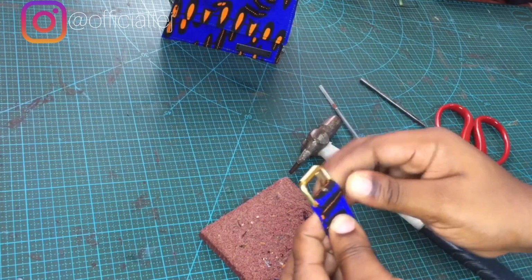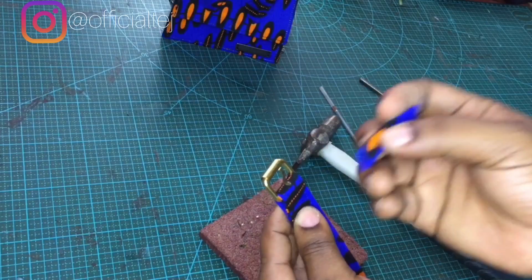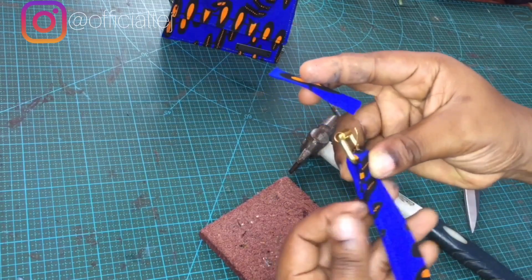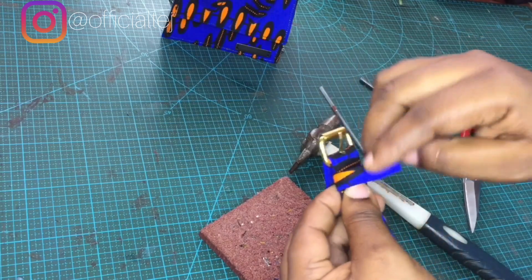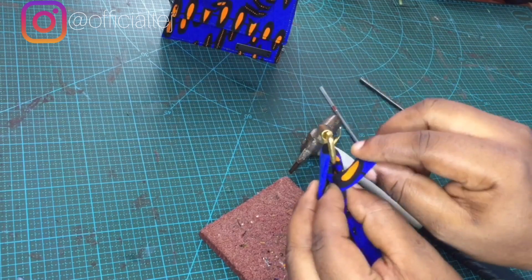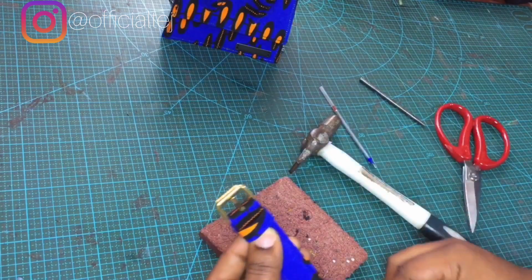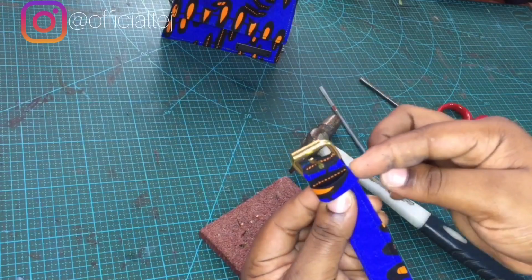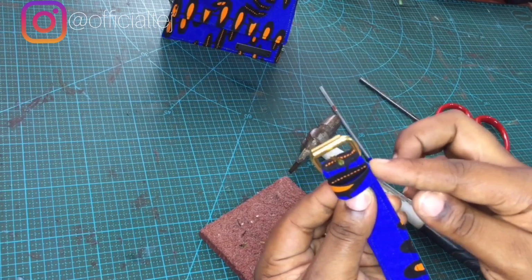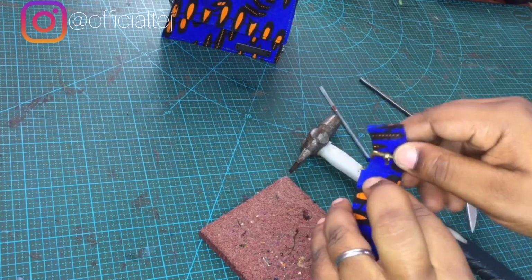Now you can decide to sew it straight, but before you do that, don't forget the chipboard that you cut out. You are going to have to place it inside like this. It's going to look something like this. This is what it's going to look like. Can you see it?